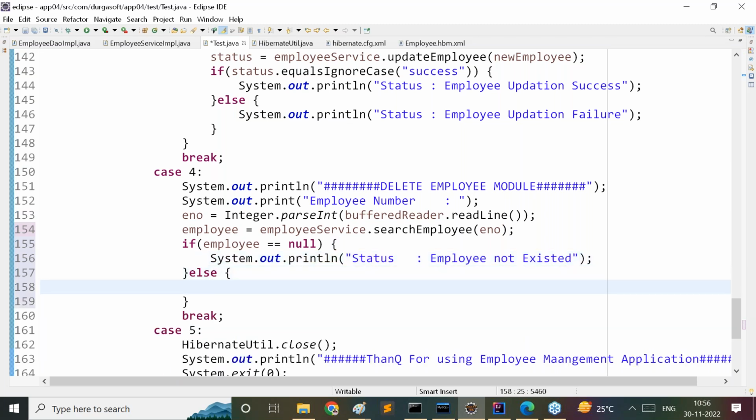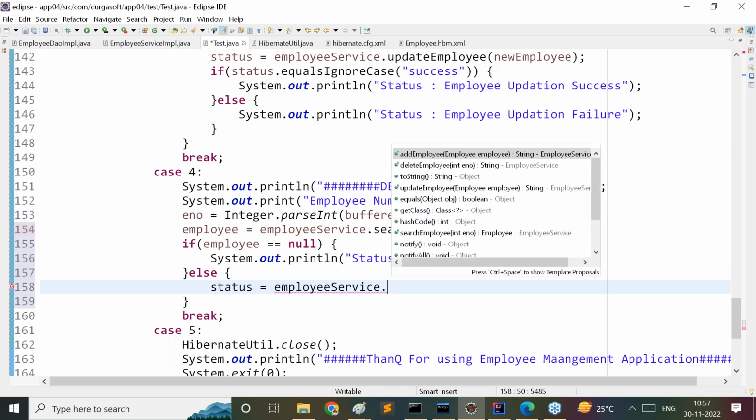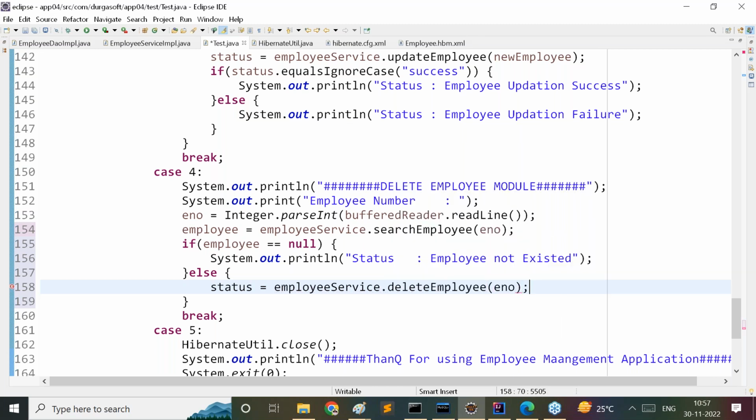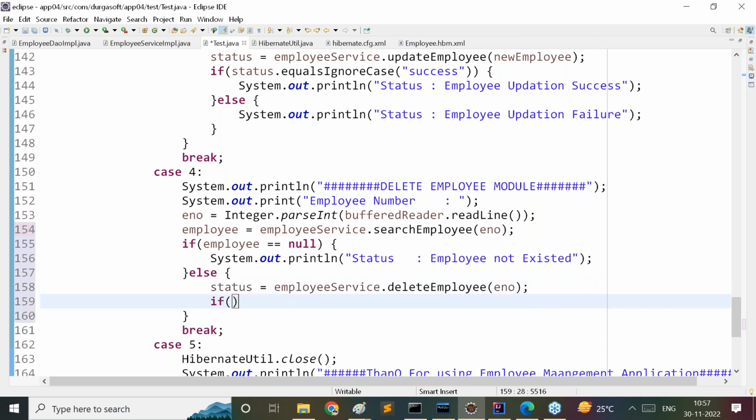Else, if the employee exists here, then status is equal to employeeService.deleteEmployee of eno. Now only two values are available for status, success and failure.